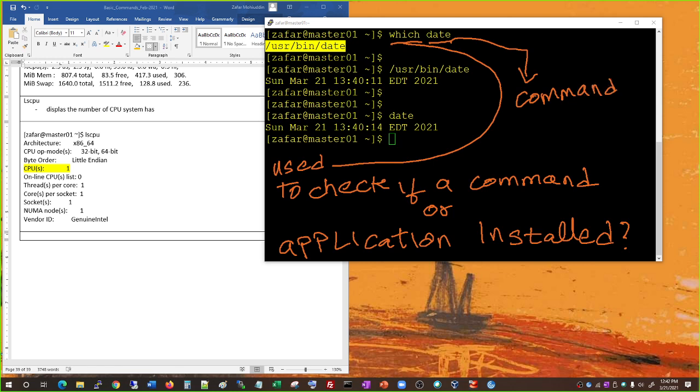If you get this output here, that means it's installed. It also shows the location.